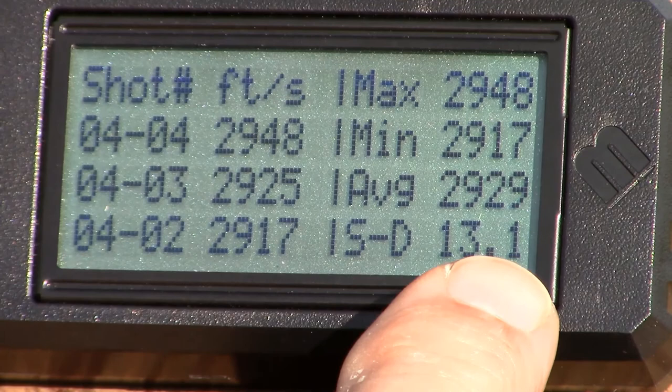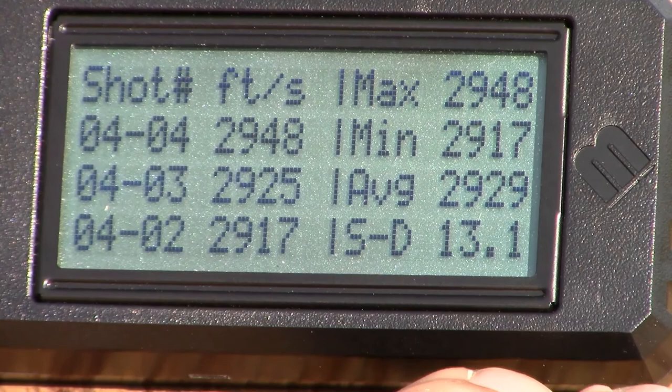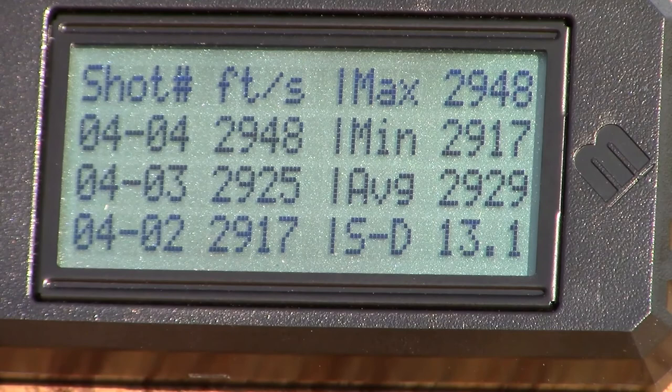But hey, what we got here? 13.1. Average muzzle speed, 29.29. Standard deviation, 13. I might be able to fine-tune that a little bit, but hell, that's not a problem.